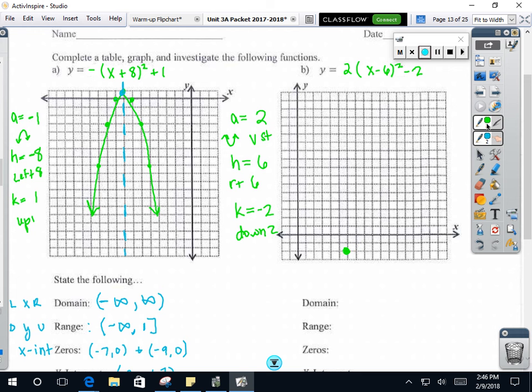So if you want to go ahead now and draw the line of symmetry, you know it goes straight up and down through the vertex. Your axis of symmetry will cut the parabola in half, which has to go through the vertex to do that. Now, the rest of your points can be found by going to the table, or remember that hint I gave you about finding the first 2 points? You look at your A value. Since your A value is 2, the first 2 will be up 2 over 1 and up 2 back 1. And then from there you can find the rest of them from the table, so go ahead and graph it.